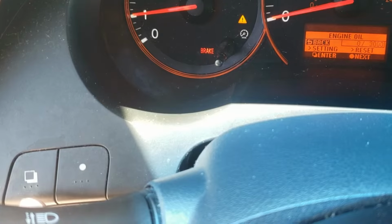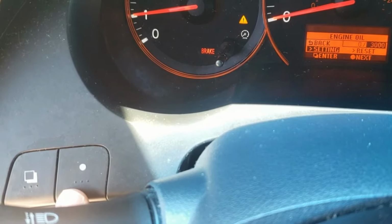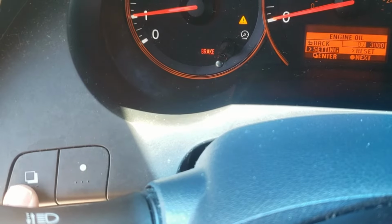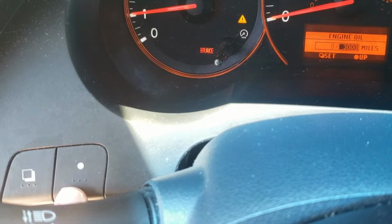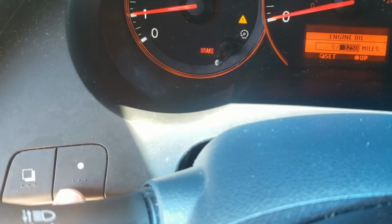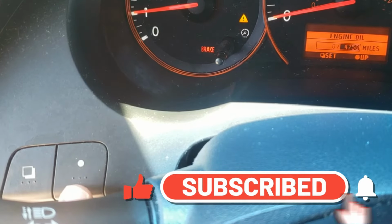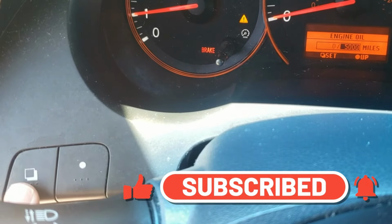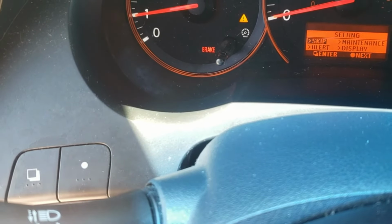So for instance, like if you don't want to do it every 3,000, say you want to do it 5,000, what you can do is go into setting and then hit enter. Okay, and then from here you hit the circle button, and it goes up by 250 mile increments. So we can just say go up to 5,000, and then just hit the square button for set, and then there you go. That's how you reset your oil life.